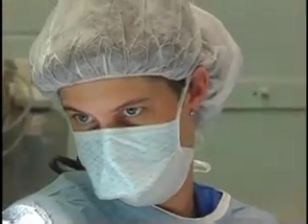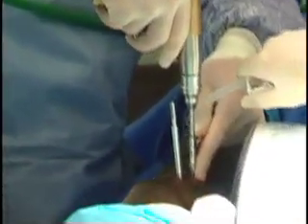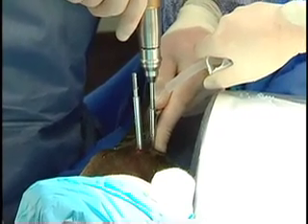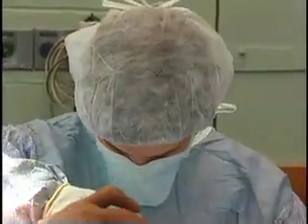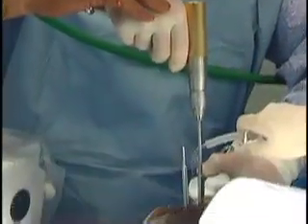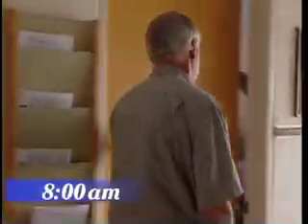Dr. Richardson is being assisted by Dr. Jen Smith, a surgical resident, as well as an intern who will be observing and learning the surgical procedures. The work here carries on an extraordinary tradition of surgical expertise and innovation developed by veterinarians such as Mark Allum, Jacques Jenny, Charles Raker, and Dr. David Nunnemaker, who is conducting surgical rounds this morning in the C. Mellon-Klein Orthopedic and Rehabilitation Center. That three-year-old thoroughbred colt was acutely lame after a breezing, was wearing toe grabs on all four feet, and had significant edema and swelling of the left front fetlock joint.